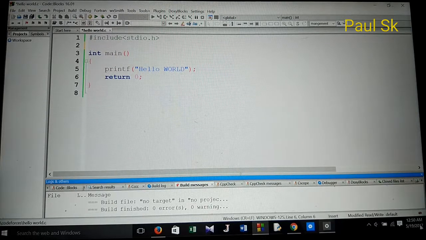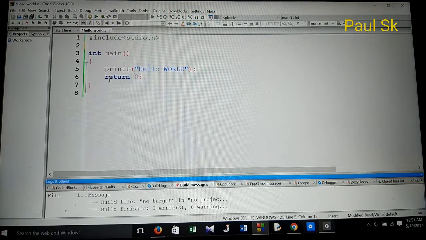What printf stands for is told in that header file. So the compiler will go to the printf function and there is written hello world. Hello world is a string, and the compiler is going to print this on the console screen.